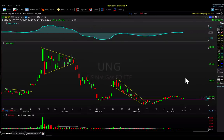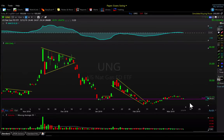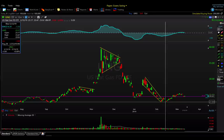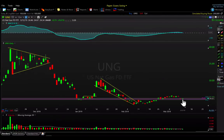If we go to natural gas next, you can see this one moving sideways here. It had a rough Monday. It was a quiet end to the week, and then it was a rough open to this week, where Monday we saw a 3% gap down right into this 24.45, 24.50 area that we've sort of been labeling as a general line in the sand here. I think buyers really need to step in here for natural gas. If it rolls over and starts breaking back below 24.50, I think this thing looks pretty gloomy to potentially challenge the lows again, but if it can stabilize here like it showed early today and close today, then maybe there's some hope here and it can rebound. That's going to be the line in the sand I'm watching going forward.